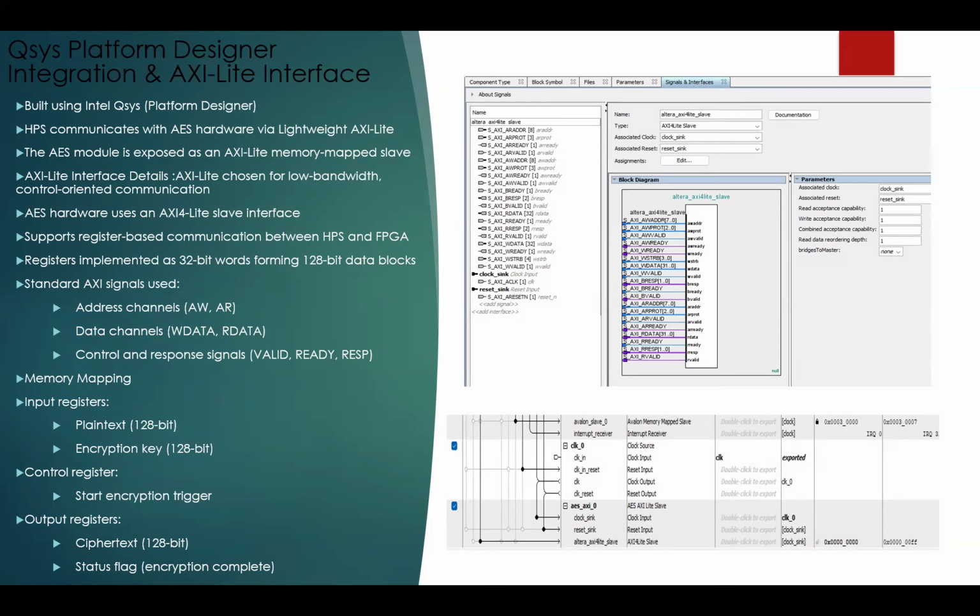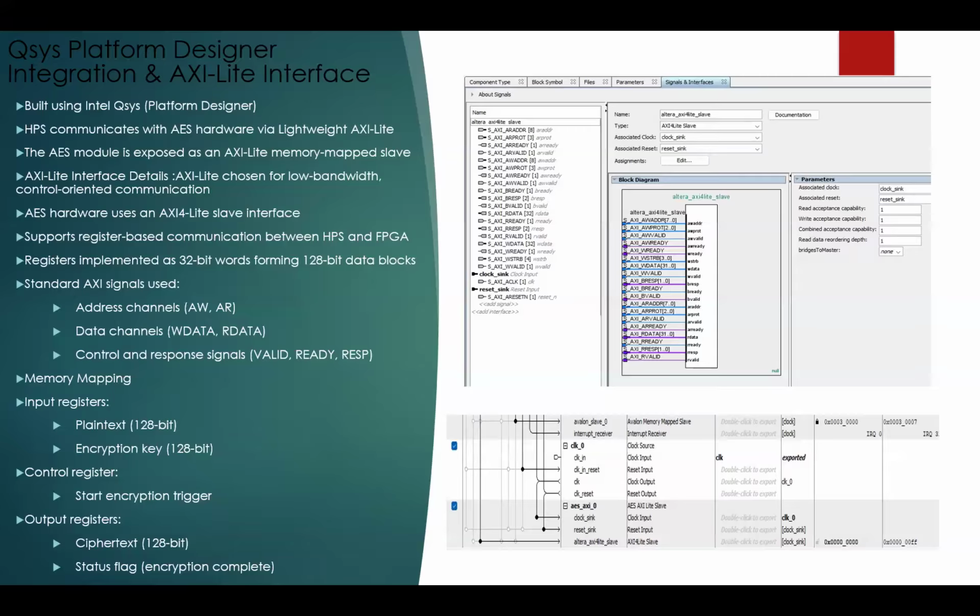The standard AXI signals used are the address channels, AWADDR and ARADDR, the data channels, WDATA and RDATA, which are write data and read data, and the control and response signals, like valid, ready, and response. The input registers are plain text and encryption key, 128 bits each.